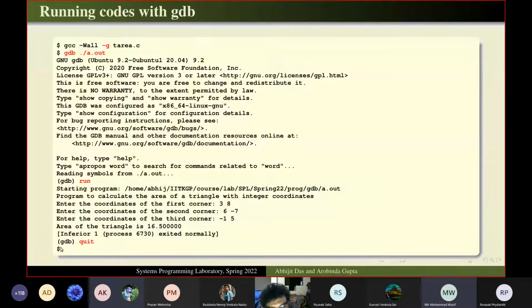I do not know, but you just type GDB. If nothing happens, then you have to install it. If it is already installed, then you can use it. I am not very sure whether it is bundled. It depends on the distribution. If it is not bundled, then you have to install it separately. So you know how to install. For example, sudo apt install GDB.